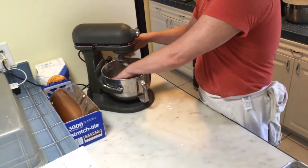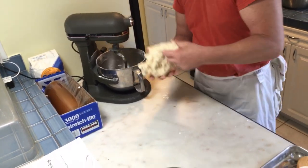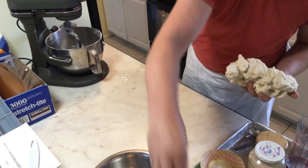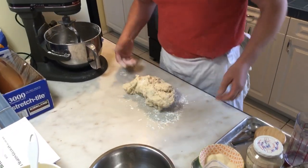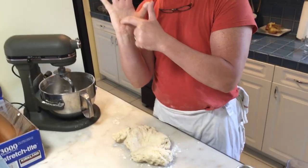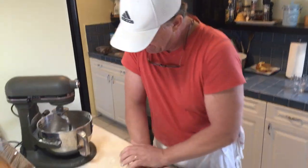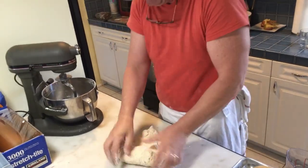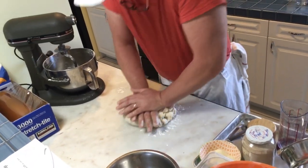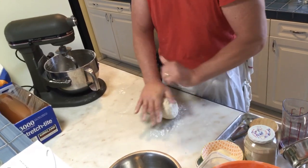All right, so now I have my dough mixed up. And again, if you don't have a KitchenAid mixer or a stand-up mixer or whatever, just go ahead and use your hands to do it. I'm gonna spread a little bit of flour on the table so it doesn't stick. And then I'm just gonna knead it. You want to use that spongy portion of your palm and fold and knead. What you're doing is working the moisture and the salt and the yeast so that you evenly distribute all of the ingredients.